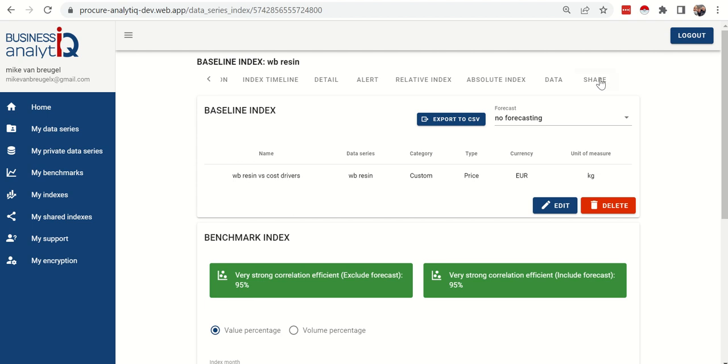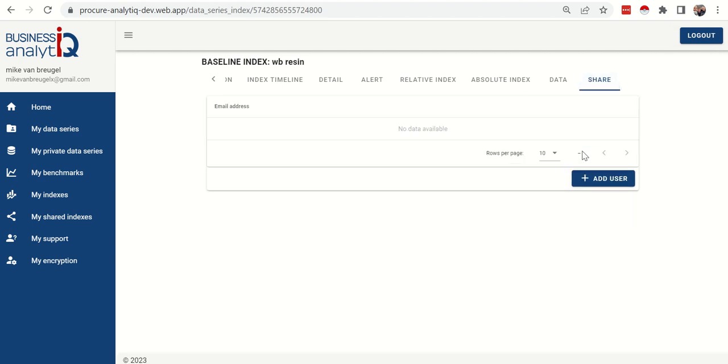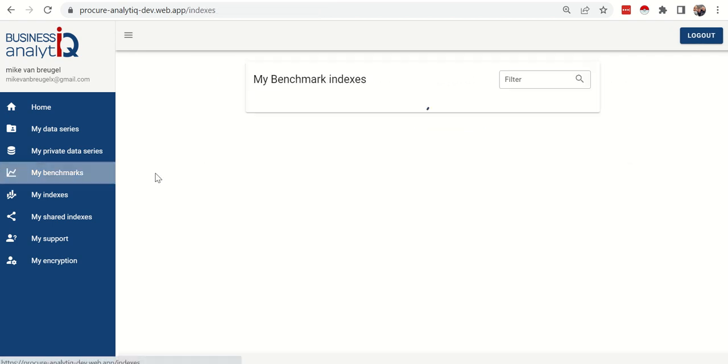There is something on sharing the data, which I will address in a separate video, on how to share one index with a non-subscribed user so that they can see it online. They can't change it, but they can see it, which is effectively done by adding their email address in here, which means they can log into this system. They can see no other data except for the index that you have shared with them.